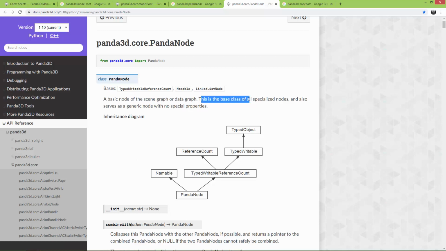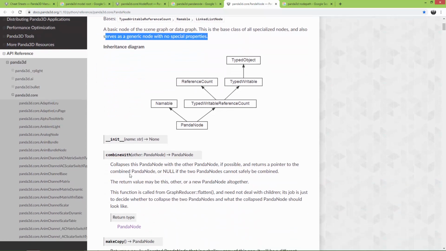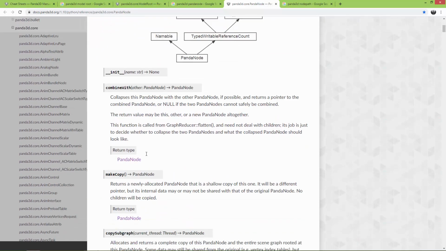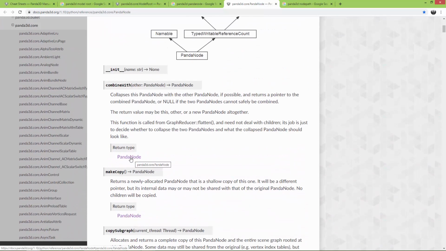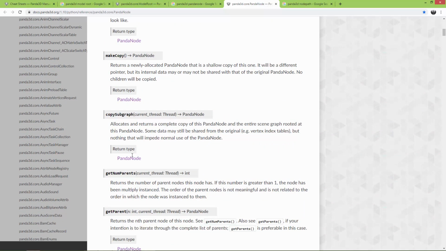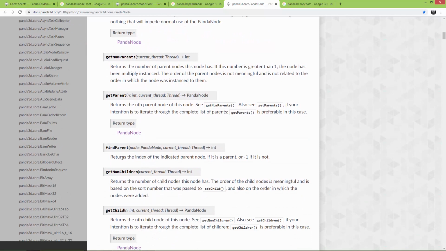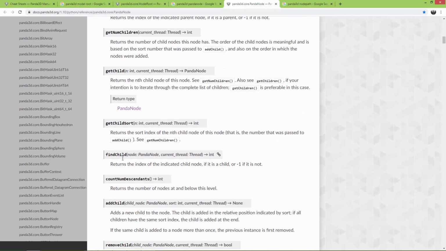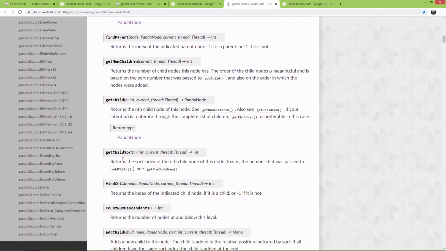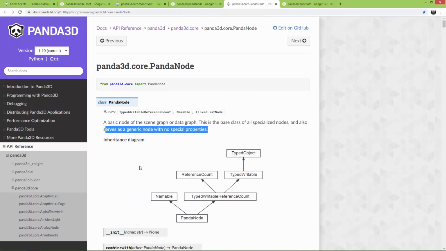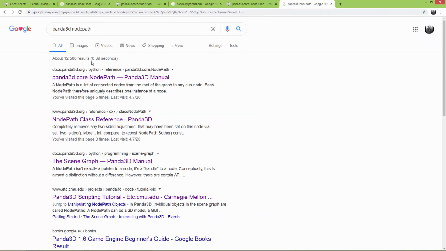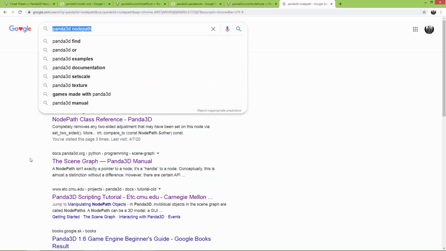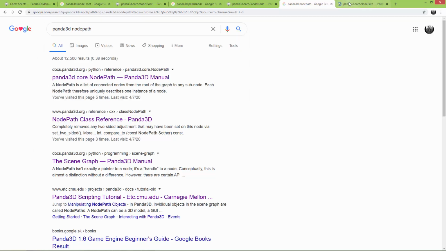This is the base class of all specialized nodes and also serves as a generic node with no special properties. You can read through this documentation and you will find all sorts of methods and member variables in this PandaNode. And one more thing, you can also search for the Panda3D NodePath. Let's open this up.